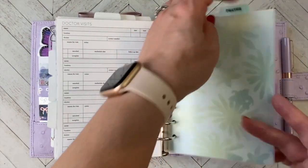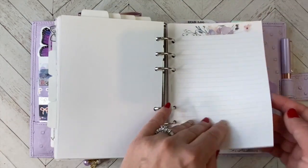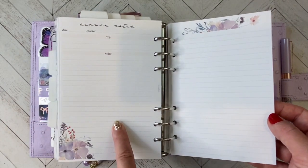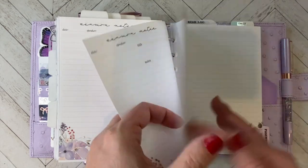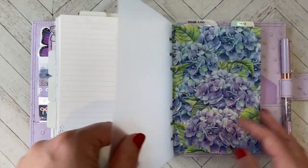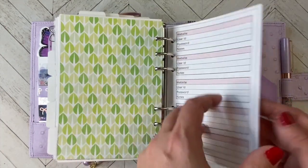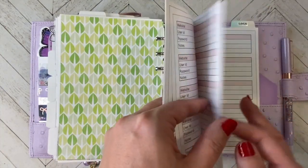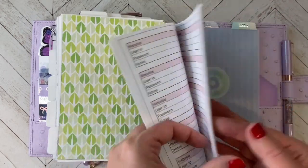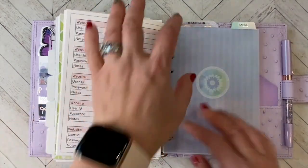And then my prayer section. And this one here is actually from SMPLANS. And, you know, sermon notes and then prayers. And then I have a password section. And I haven't obviously redone these because this is an empty planner right now. I haven't filled anything in yet. You guys are seeing it before I fill everything in. And then I will transfer all of my passwords that I need so that I have that there.